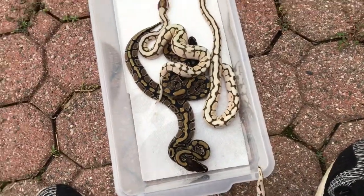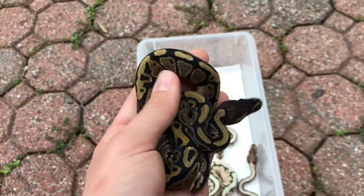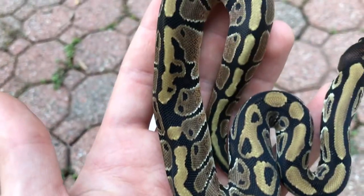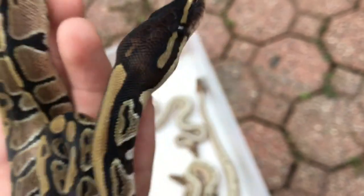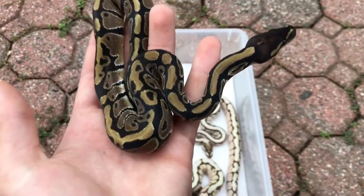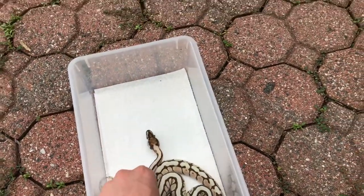I'm probably going to keep both normals. I know it's a normal, but I really like them. This one came out really light — I took a picture when it hatched but I don't know how to insert it into the video. This one has some crazy patterns and blushing on its head right there, and it has nice sides. The dad is a lesser but has a full stripe down his back — doesn't even look like a lesser.